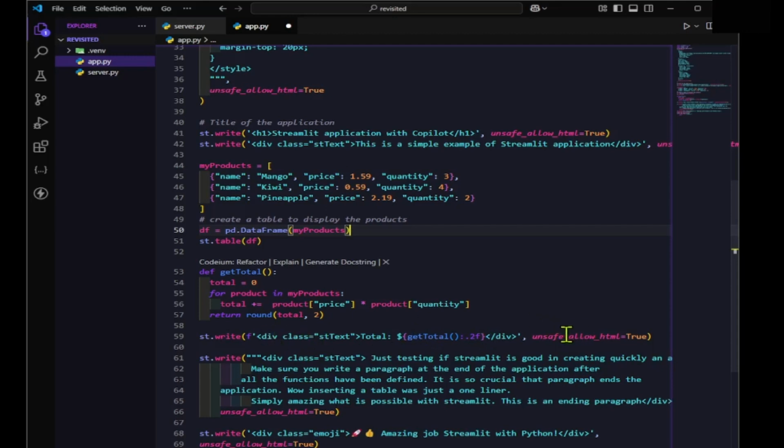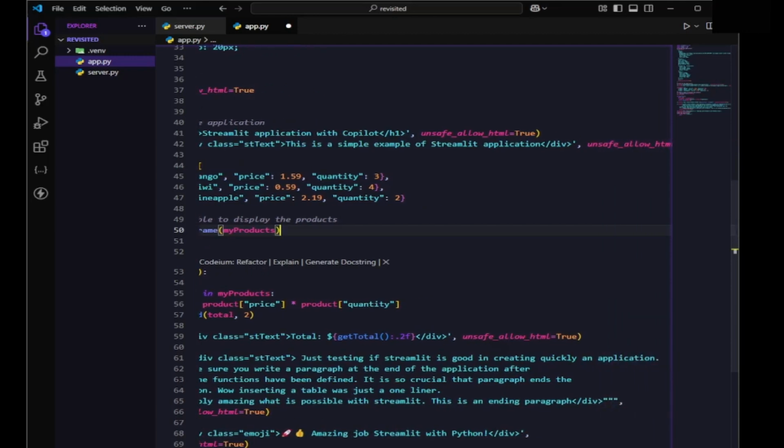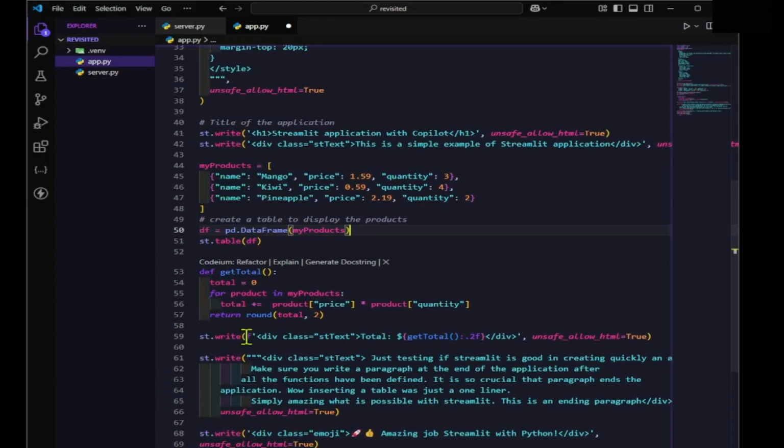Since we have this div, again we write unsafe_allow_html=True. Then st.write, we write a paragraph here with three quotes and with div class of stText, close div, and close with three quotes, comma, because it has HTML, unsafe_allow_html=True. st.write div, we added an emoji here, class emoji, just a line: amazing job, Streamlit with Python, with div, because we have an HTML tag, unsafe allow HTML.